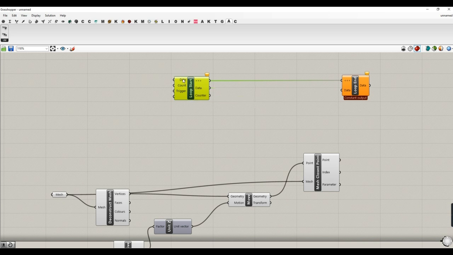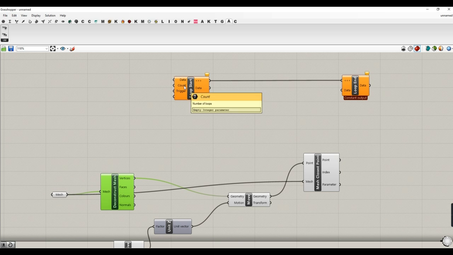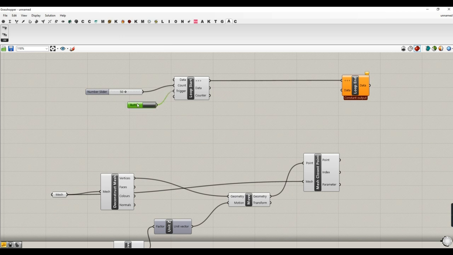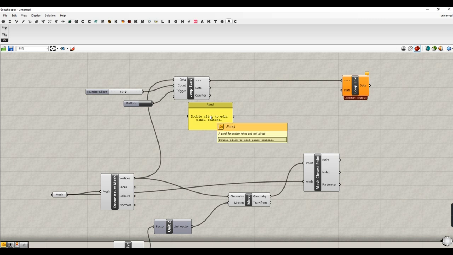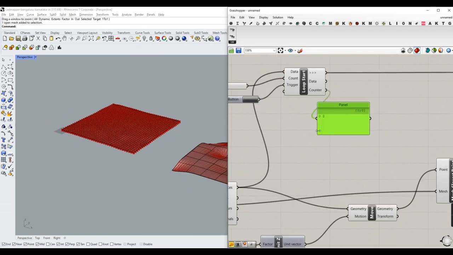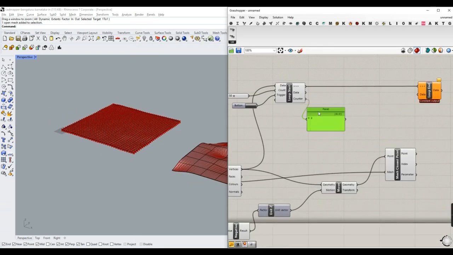And the first iteration, I will feed in this data, the number of iterations is count, and the trigger is a button. So I'm going to go for, let's say, 50 iterations, and my trigger is just a button. It's this on switch, and my data is this. Okay, and apart from that, I'm also going to be using the counter, which just tells me how many iterations my counter is running. Right now it's running 2. I don't know why, but let's just connect the data.